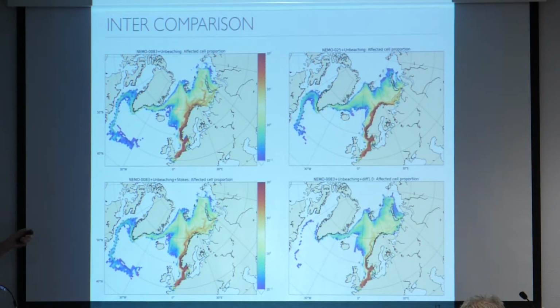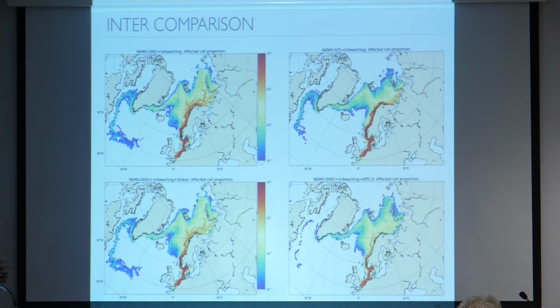First, let's show this one. So this is another map. This is the percentage of the plastic which has passed by some area. So 100% has passed by this area, and then the further north you are, the more yellowish it goes. Here only a few 10% of plastic has passed, and there is not so much. And what do we see? We can see that with Stokes and with diffusion, we don't have so much plastic reaching the Arctic.